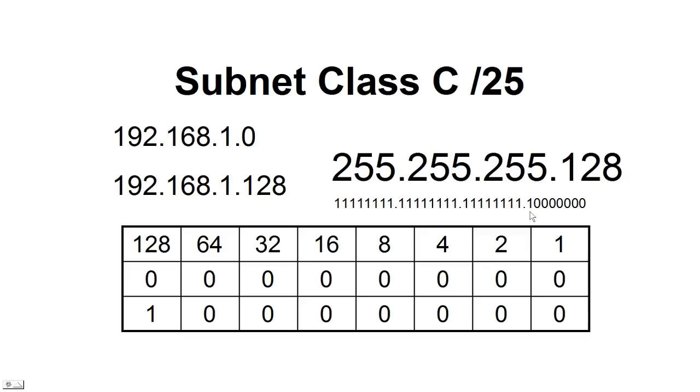And here you can see our subnet mask that we use for both of these networks. It has that 128 bit set, so the subnet mask changes from 0 to 128, and this is used with both networks. And again, you can see we still have our host bits all set with 0, and we can assign hosts any of the available IP addresses in that range.